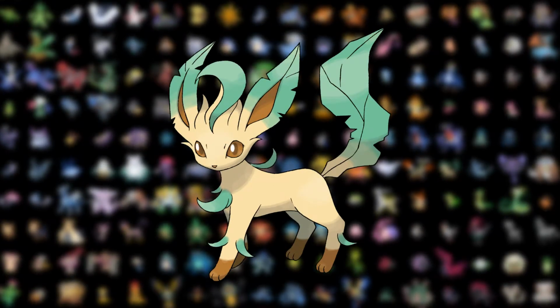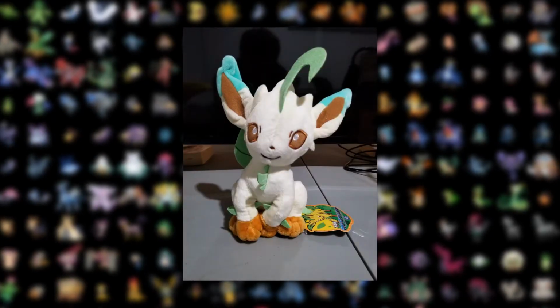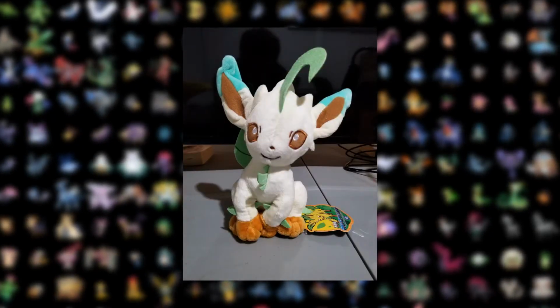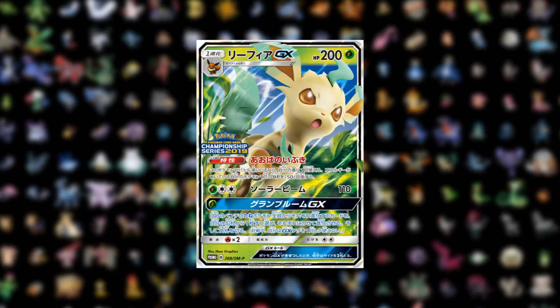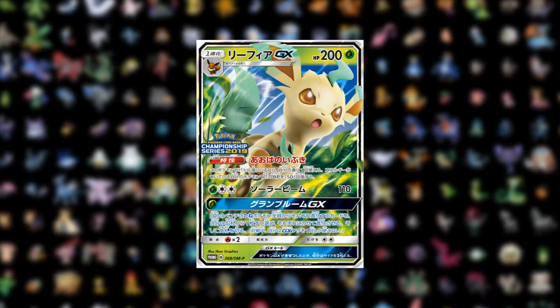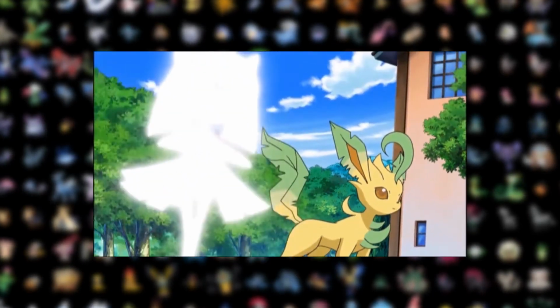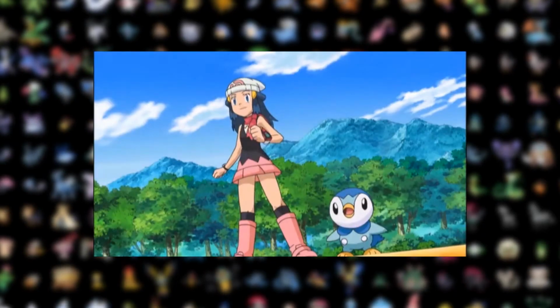For number 7, we have Leafeon. Leafeon just doesn't leave much of an impression on me. I mean, it has a pretty good design, but I prefer most of the other Eeveelutions over it. It has decent stats with high physical defense and attack, and a decent speed stat, but it's also lacking coverage options to help it out.